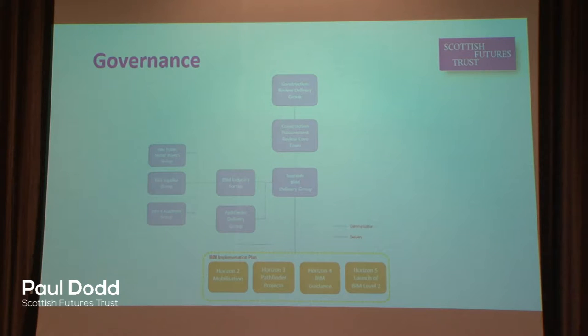The next group is the BIM Supplier Group — in essence, industry. We have an industry council and we're using them to lead that supplier group. Represented on that group is the RICS and the Royal Institute of Architects for Scotland — key organisations we can engage with around BIM. The last working group is the BIM for Academia group, a really interesting group — their objective is to start thinking about and shaping the curriculum ahead of the skills need once BIM is implemented, bringing together universities, colleges, schools, and the SQA, the Scottish Qualifications Authority.